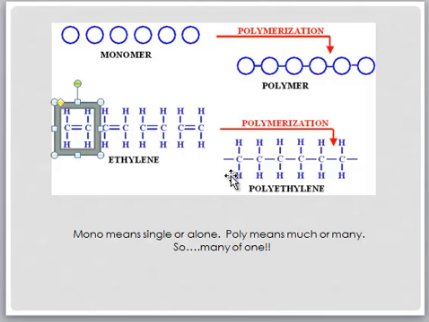This is the same thing as this. It's just repeating itself, all right? They're all hooked together. That is the difference. It's a long chain of this unit. And remember, a polymer is a covalently bonded molecule, all right, consisting of repeating chemical units. So it's the same thing repeated over and over.